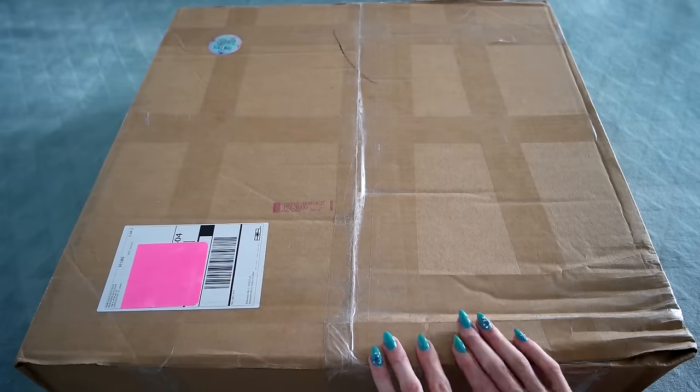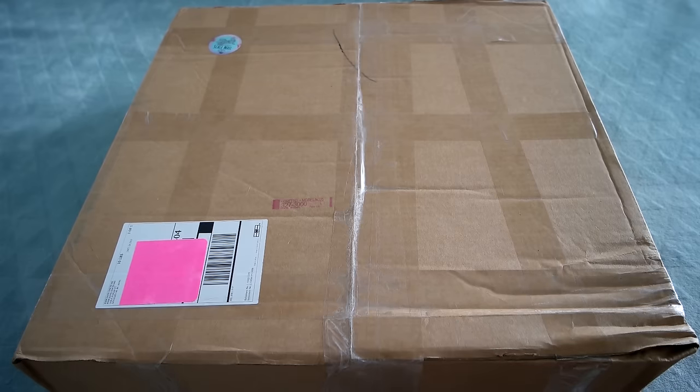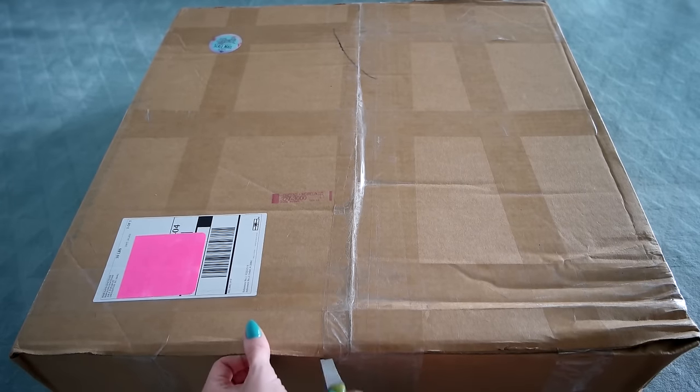This is my second tail. Remember the last one was a little bit too big, so this one I got a size smaller. It's supposed to be the Caspian Cove mermaid tail, which was my favorite one out of their whole last collection, so I'm super excited. Anyways, let's unbox it.